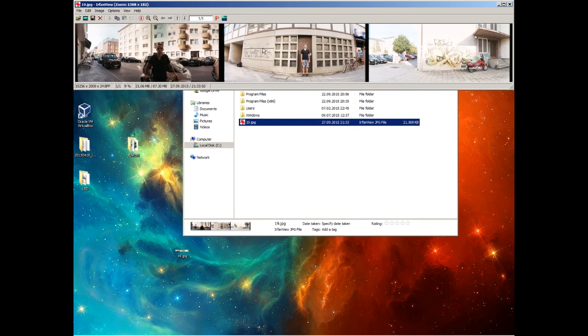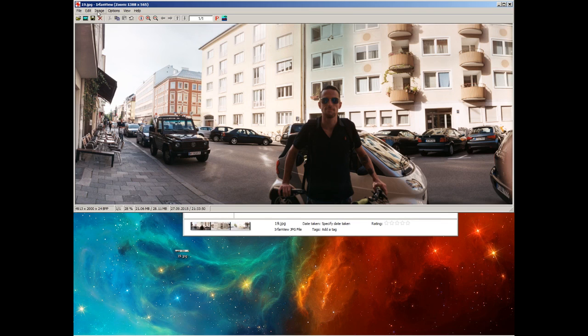So I click in the image and press Control A for selecting the whole strip. And now you see there's kind of a selection dragger, and I drag it from the right to the left, just somewhere here. And on the left I cut out the black bar, let it go, press Ctrl Y, and I cut it out.